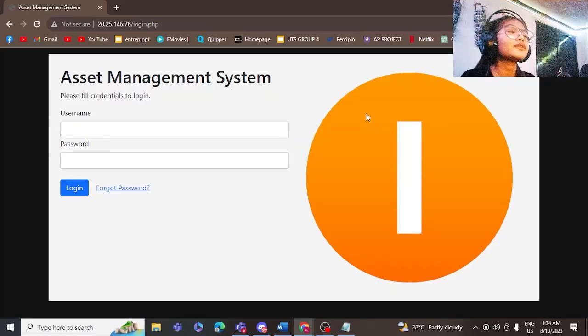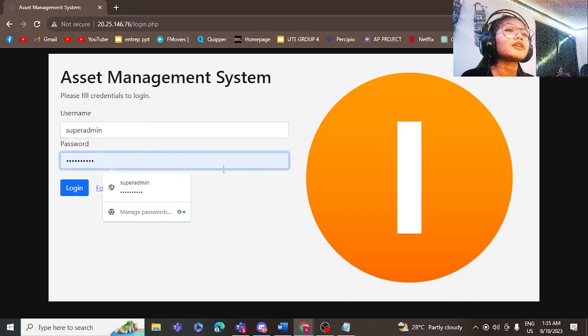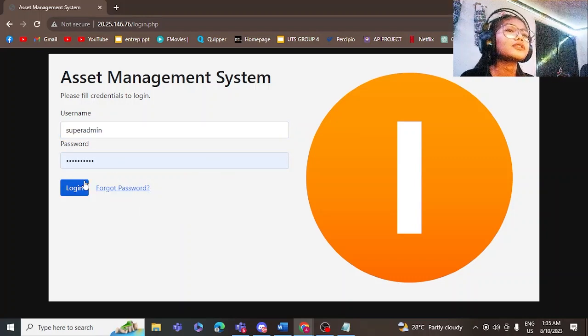Now we're going to discuss about the user account. As you can see, this is the asset management system. First is you have to fill in your username, which is super admin, and click this because the password is also a super admin.